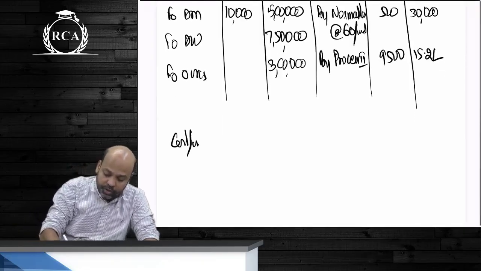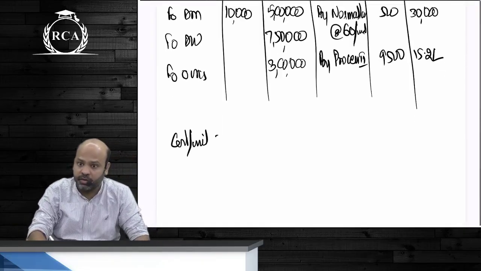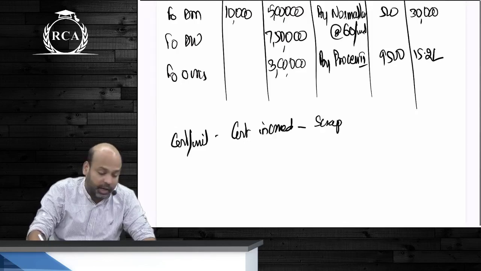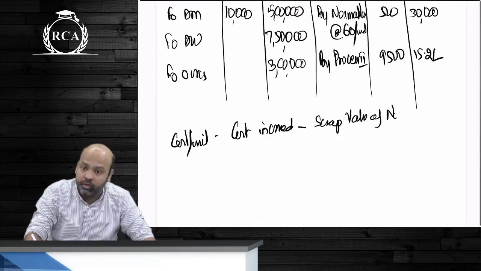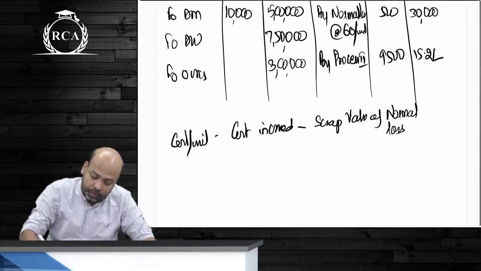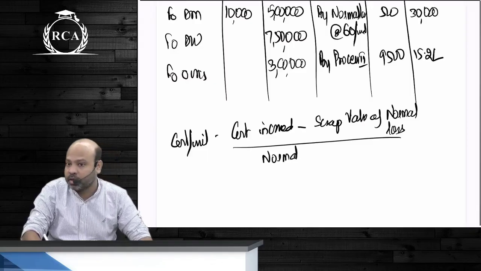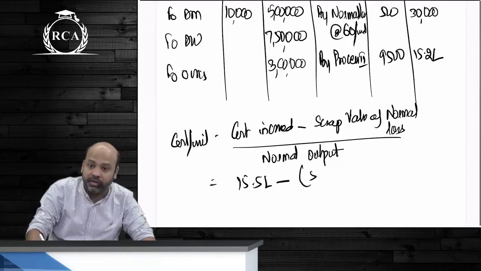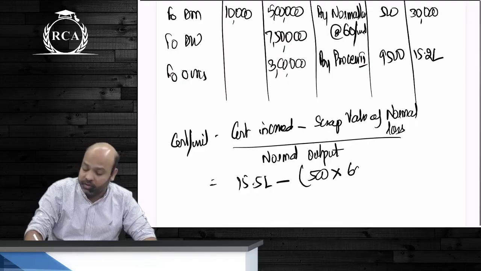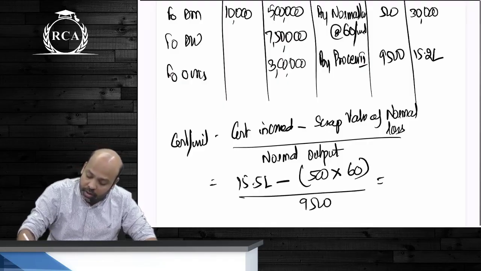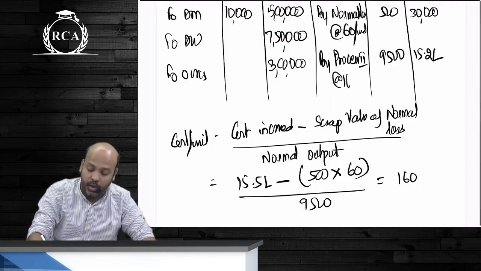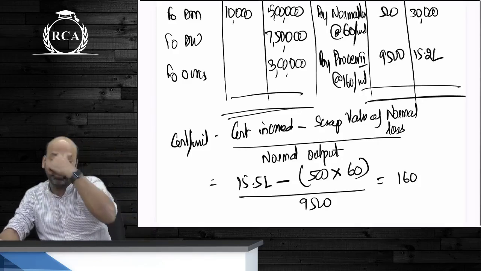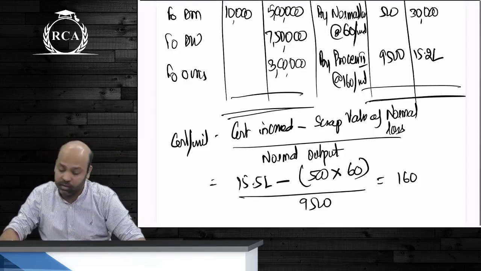वो cost per unit जो है ना बेटा, it should always be based on, सुनो guys, whatever is your cost incurred. From that I should deduct scrap value of normal loss divided by the amount of normal output. जो भी तुम्हारा cost incurred है guys, from that you will deduct this. We have incurred a cost of 15 lakh 50,000. We are realizing scrap value, beta, 500 multiplied by 60 rupees divided by how many units? I will get 160 per unit. Are you getting it guys? This process 2 9,500 units will go to the next process. समझ में आ रहा है बेटा?